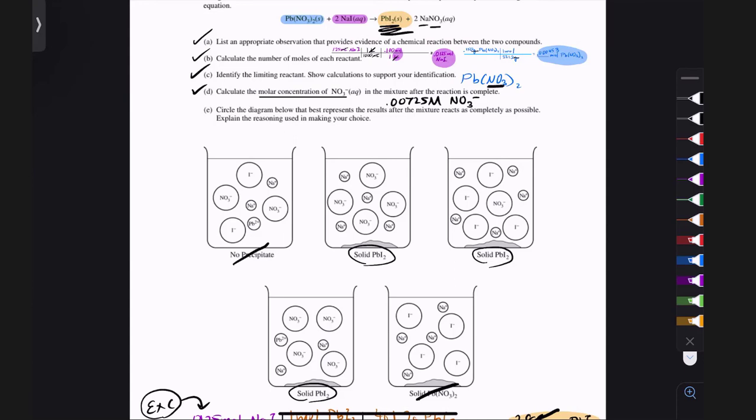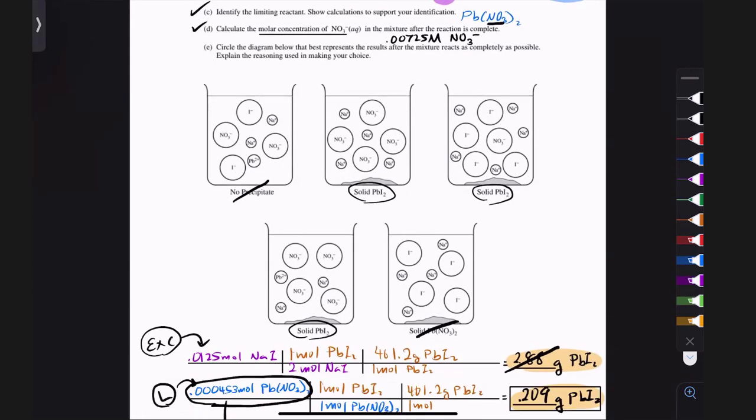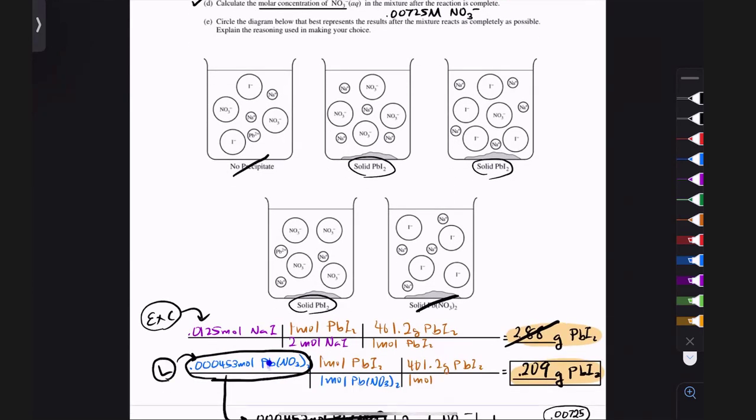But here is where your understanding of excess versus limiting comes into play. Earlier, we discussed that lead nitrate was limiting, and lead was the limiting ion, and iodide clearly is your excess, which means lead cannot be present in any of them. Which none of them are. Oh, actually, hold on. There's lead. That shouldn't be in there, which eliminates this picture. Now we're down to pictures 2 and 3.